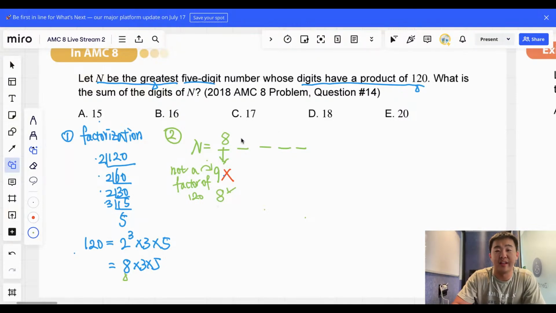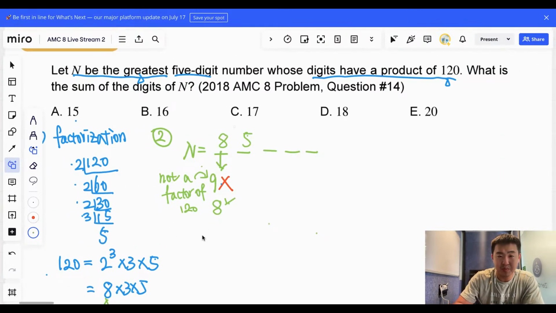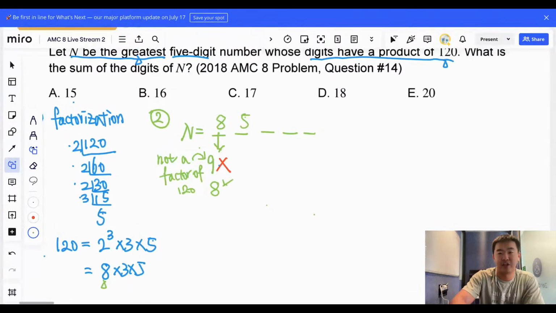Let's try the next digit, which is the 1,000th digit. So 8, 3, 5. What is the next largest value we can have? It's 5, right? Again, in order to find the greatest number, we are putting those high numbers to the left, right? We're not leaving those small single-digit numbers to the right to be the 1st digit or the 10th digit. But for the thousands and 10,000 digit, we want numbers like 8, 9, like these, right? So 5, okay? 5 is the next largest number we have as a factor of 120.